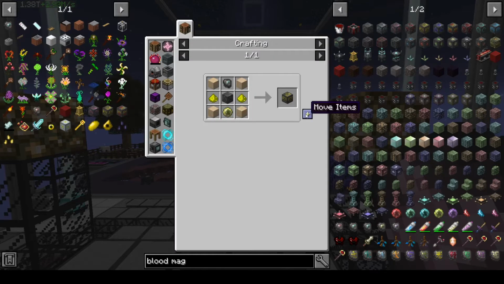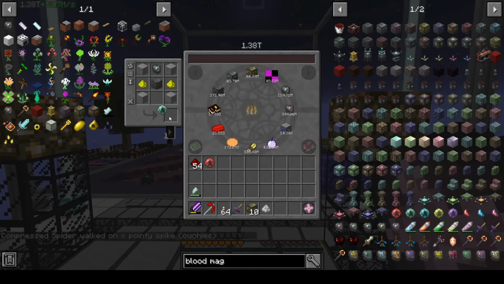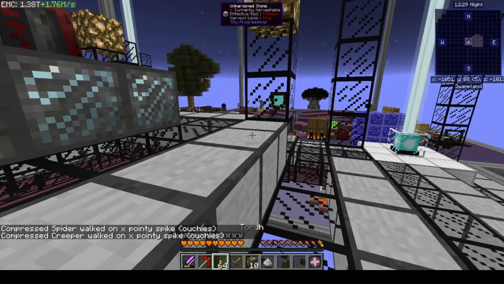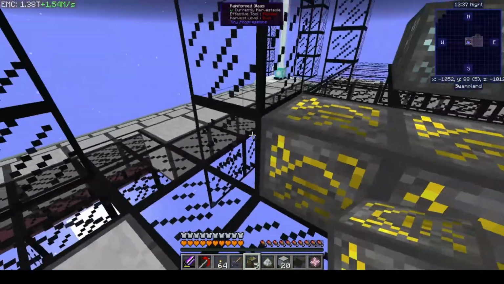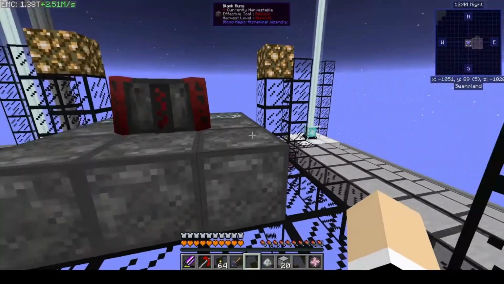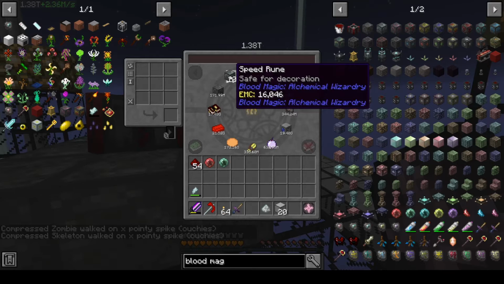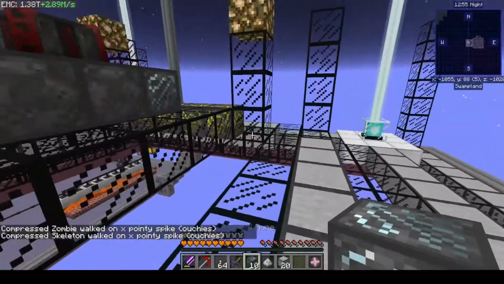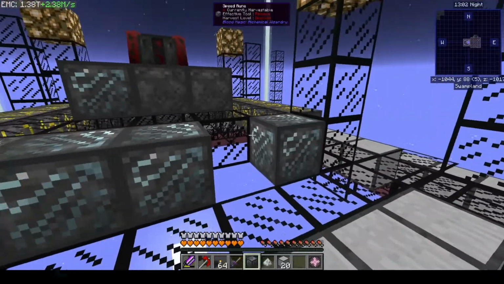Let's go ahead and change this out to add 10 of these. That was self-sacrifice. So if we change those 5, and then these 5, and then let's put in 10 more speed. Because that's what we have at the moment. Let's not fall down there. Not that it matters. We can fly.